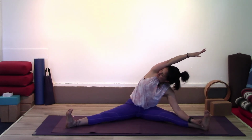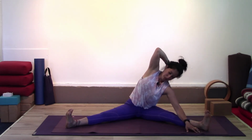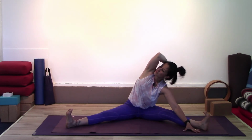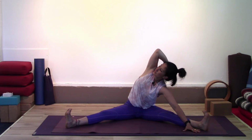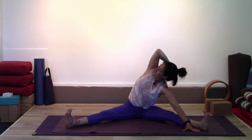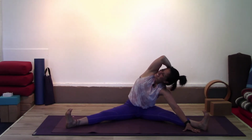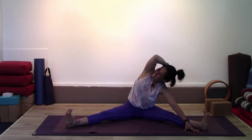Bring your left thumb into your left armpit. Keep your left elbow down. Inhale, extend up and over. Look up, look forward or look down. Bring your hand to the back of your head. This is an option. It might feel better on some shoulders. Breathe deeply. Relax through your face. Easier now than in that side crow. Good, inhale, come up.